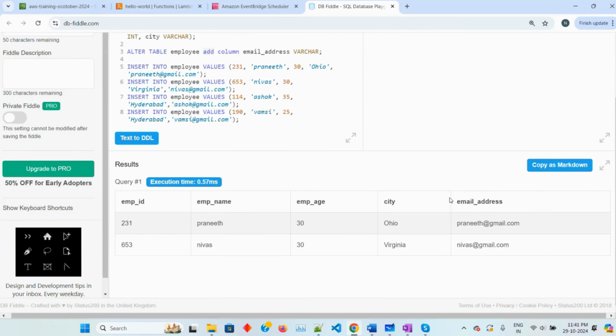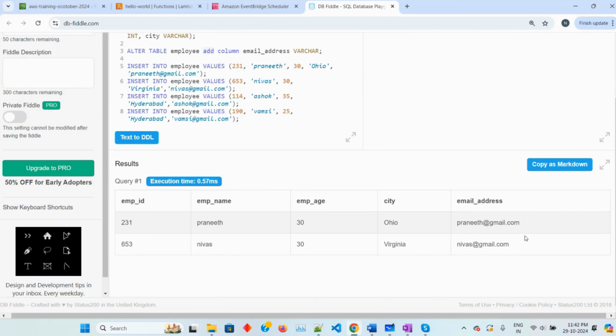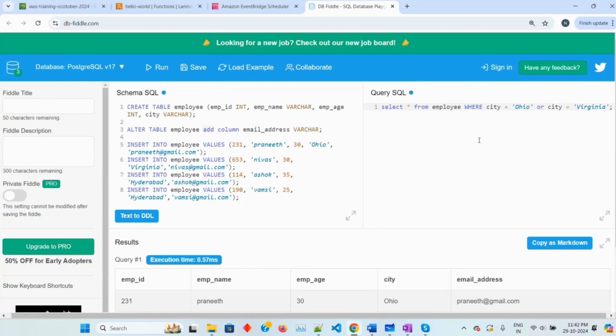In the output, I only want email address, not all the column names. The condition is the same, everything is the same. It is just that in the output, I only want email address. Now it is displaying all the column names. Just take your time and try. It's very simple.